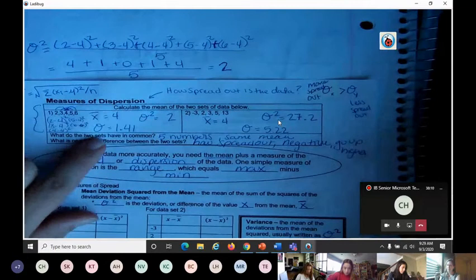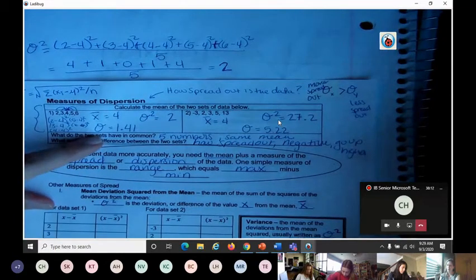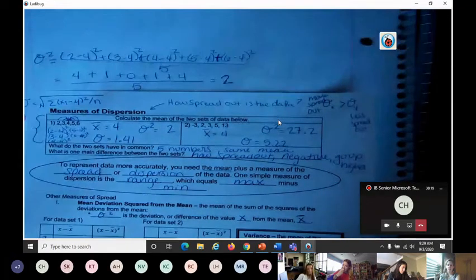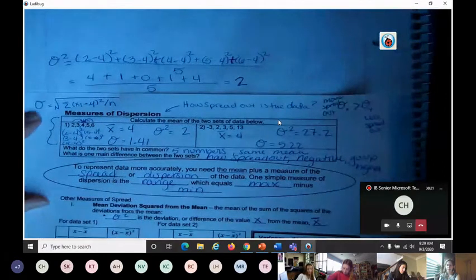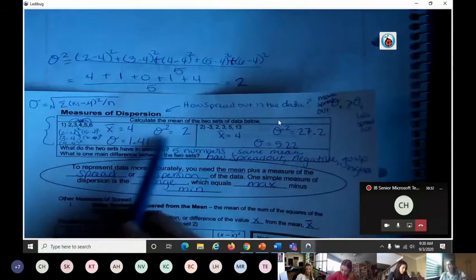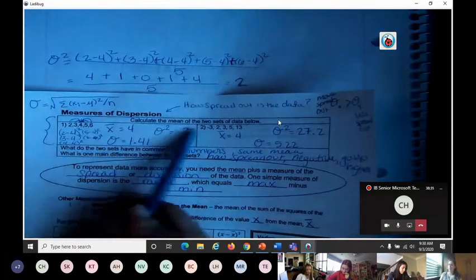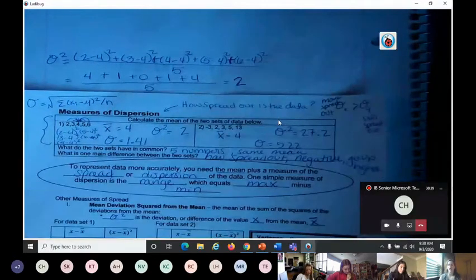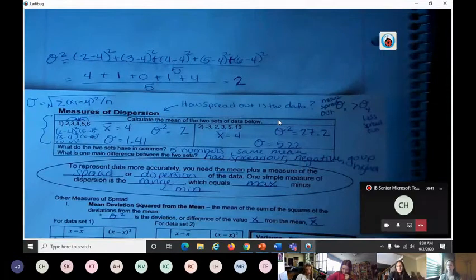Our deviation is going to be defined as just this little guy by itself. And that's why this guy up here, when we're looking for this, we take the square root, because it's just the square root of this value. This value right here is called our variance. This is our deviation. Most of the time we will look at variance. That's the one that they really care about. And you can do this both by hand and on the calculator.